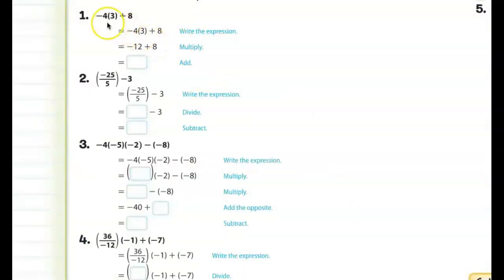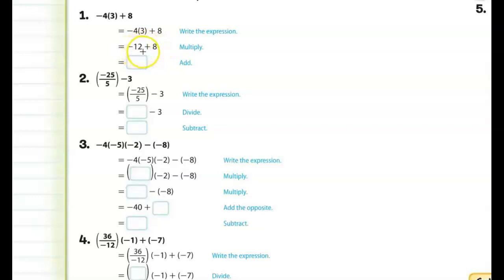Okay, this video is going to practice a few more things together involving integer operations. The key to solving these problems, and we're going to practice some of the computation, is just to be patient and think about the rules. So if we have negative 4 times positive 3, that answer will be negative because a negative times a positive is a negative. Now we have to remember, what is the rule for adding integers? If you have a negative and a positive, sometimes the answer is negative and sometimes the answer is positive.